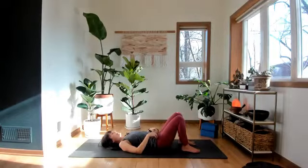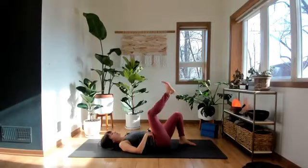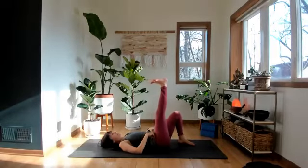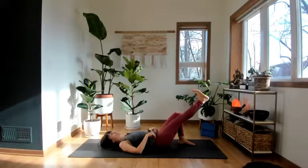So we're going to add layers to that, and you're going to see if you can maintain what we just started. So the right leg is going to go up towards the ceiling. And as the right leg goes up, see if you can balance the weight between the right and left side and maintain a neutral spine if possible. So you could stay right here, or for a greater challenge, we're going to take the right leg forward. It'll never touch the ground, but it could go to 45 degrees, or it could go to hovering.